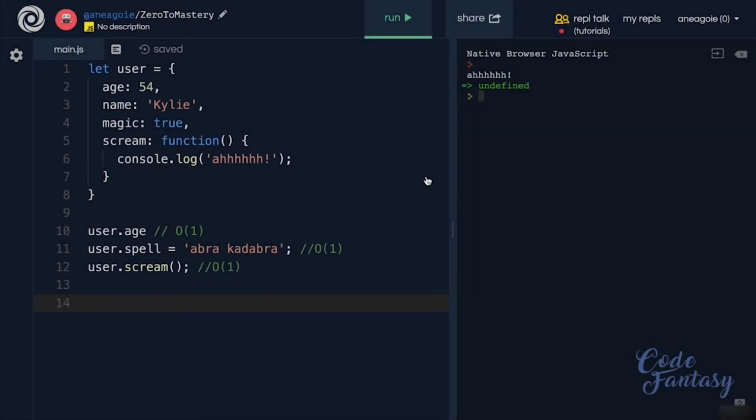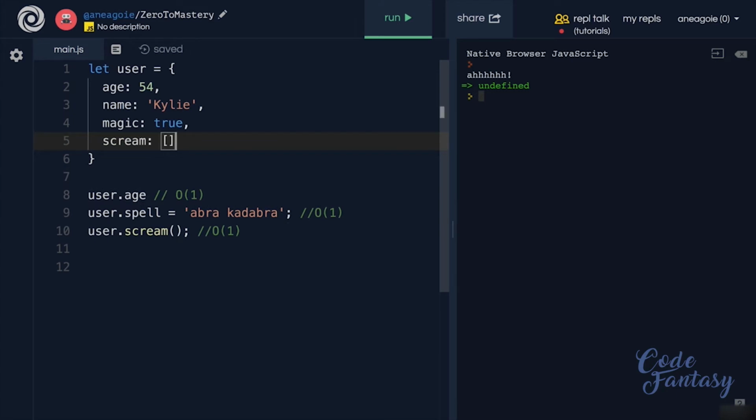Welcome back. Now, hash tables are implemented differently in different languages, but most of the time, the key and the value can be any type of data structure. We saw here that we can have a function as a value. We can have another object if we want as a value. We can have an array as a value if we want. And I mean, you can do this in arrays as well. We don't just have numbers and strings in arrays. We can have arrays of objects.